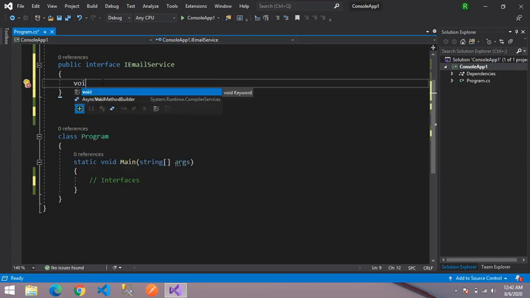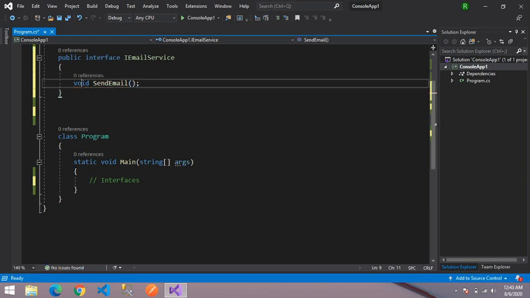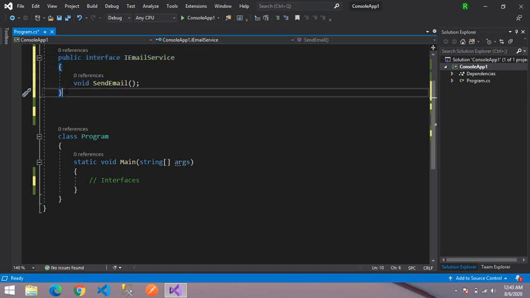Suppose our email service has a method, void SendEmail. So we have designed our contract, inside which there is a method SendEmail, and any class which is going to use that interface must implement this method.